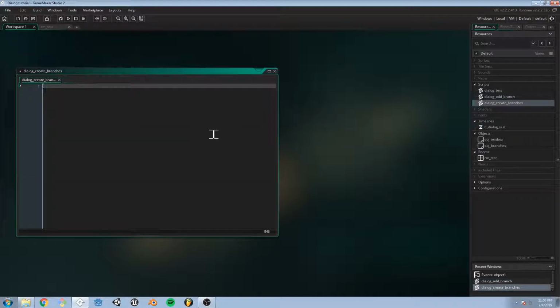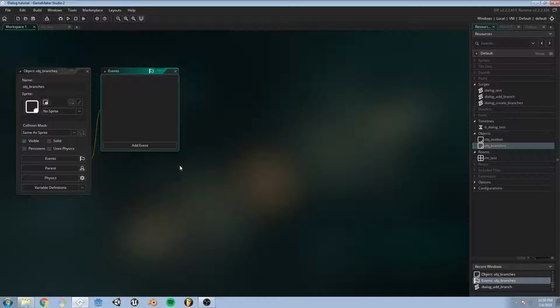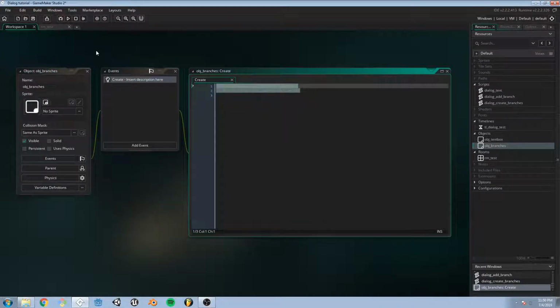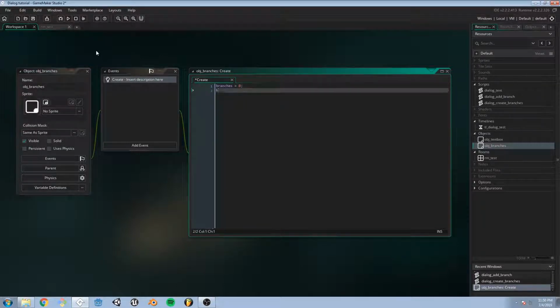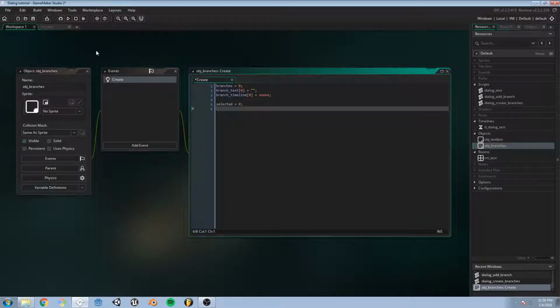Then in here, so this is what we're going to do to actually create the, oh, there's one more thing that I need to do. Okay, let's set up the variables real quick. Sorry, I'm getting a little ahead of myself. So in our branches object, we're going to have the same 3 variables, the first 3. So we're going to have branches, branch text equal to nothing, and then branch timeline 0 is equal to no one, just for now. Then we're going to also have a selected, so whichever branch we have that's selected, and then we need to have a text box x is equal to 0 and a text box y is equal to 0, and this will be good.